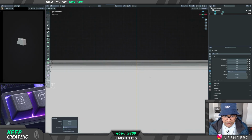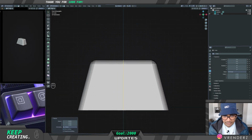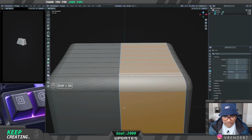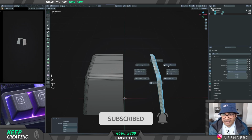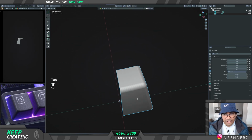Now, let me show you guys, see? It's perfect, right? So once this is done, what you can do now is go ahead and delete this, I guess. Let's see. I'm also still hoping this will work. So I'm going to delete all the faces, select a face here, press L, press X, delete face. There you go. That's it. So now I'll tell you guys what I actually did.